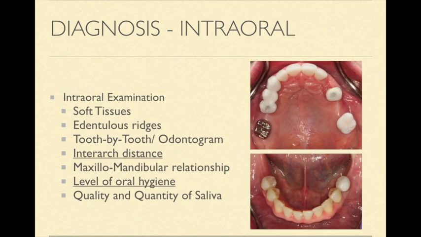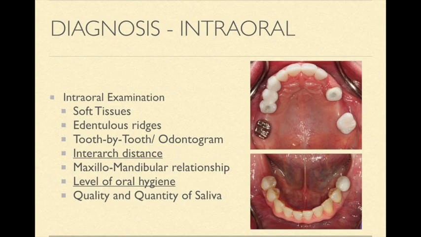For intraoral examinations, you definitely not only look at the teeth, you also need to check the soft tissue, edentulous ridge, tooth by tooth. Also need to check the interarch distance, because some patients have limited interarch distance and may not be able to fit the framework and the denture teeth. Also need to check the maxillomandibular relationship.